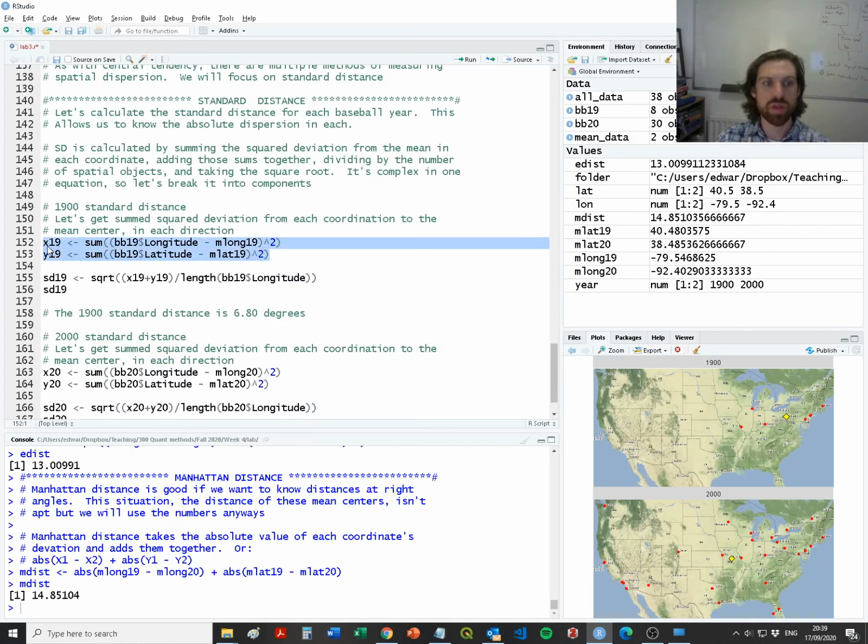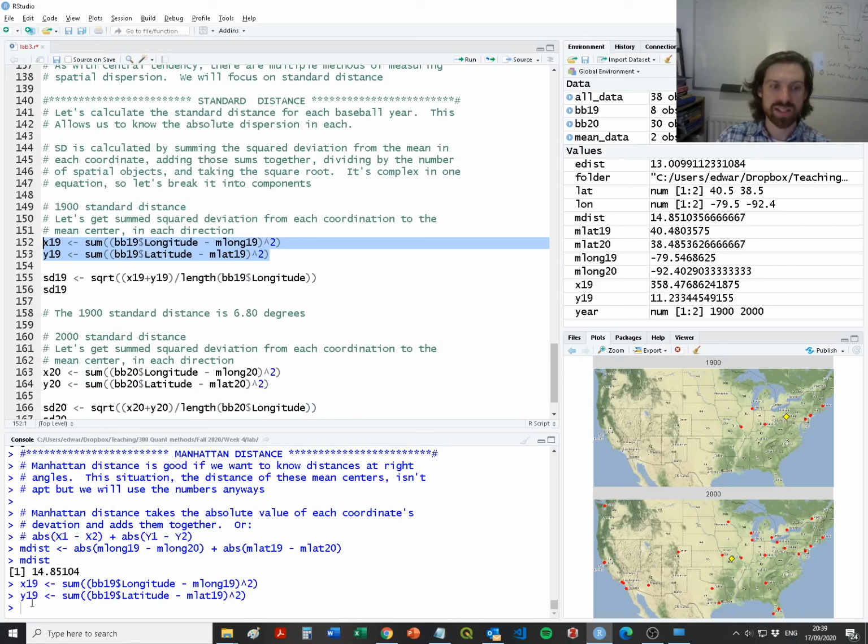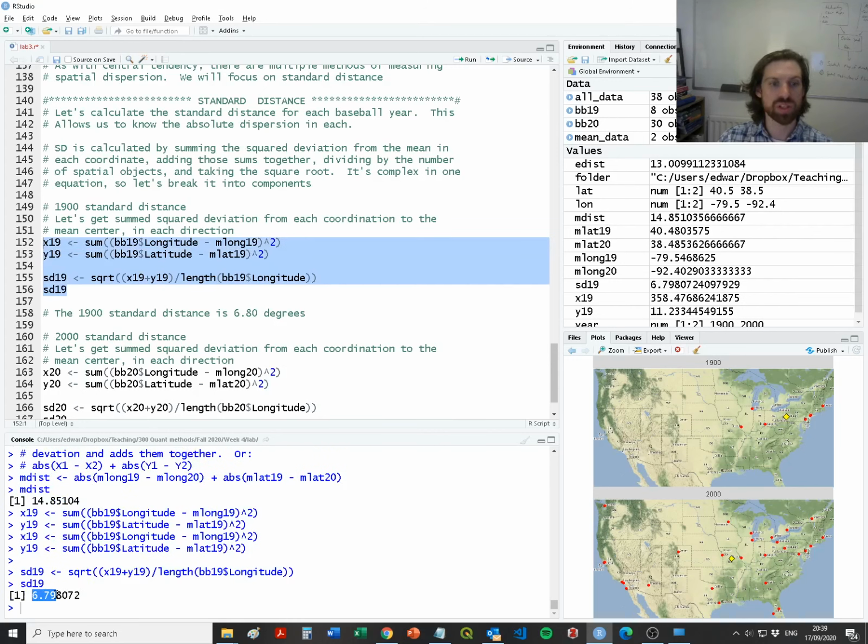And then we end up with an x value and a y value for the year 1900, which we have just down here. And then what we're able to do is add them together, divide them by the length, so the number of spatial objects that we have in the data set, and then take the square root. And then when we do that, we end up with this value down here for 1900, where the standard distance is about 6.8 decimal degrees.